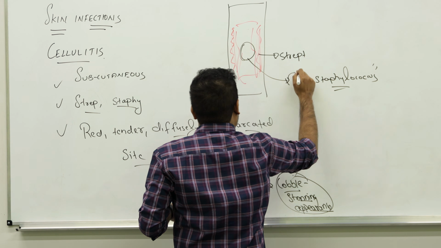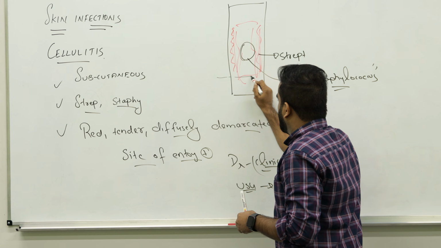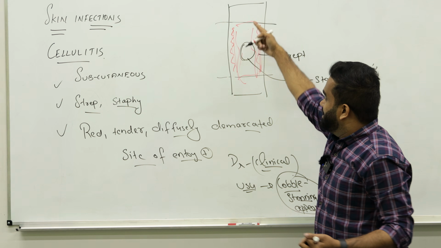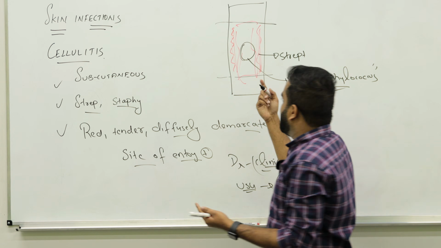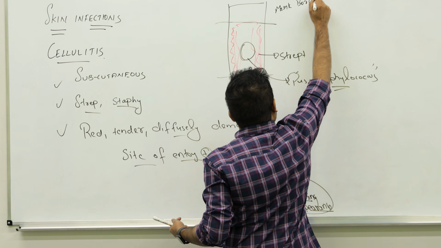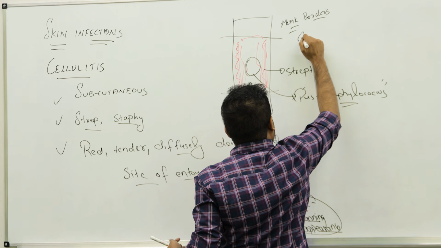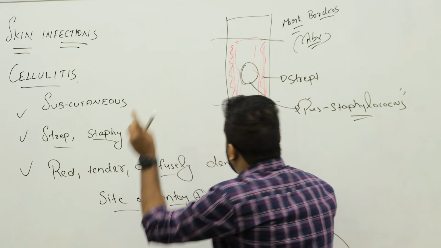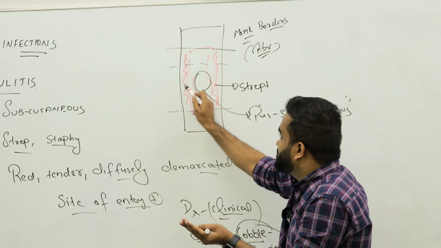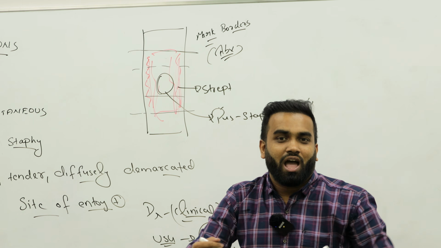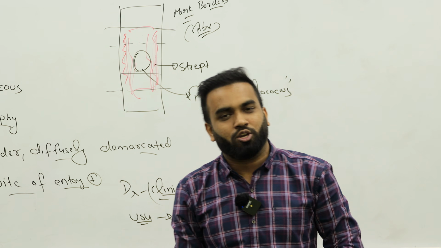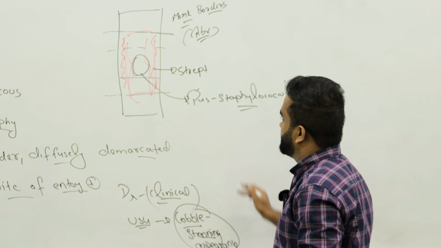Normally in your internship, when you are going for derma, they will make a scale and mark the borders of this erythema on the patient. And we give what? First you mark the borders and you give antibiotic. Next day you come and check whether the erythema has decreased or not. If it has decreased, it means the antibiotic is working. If it still remains the same, it means there is a problem in the antibiotic you have given, and you have to change it or go for other things.